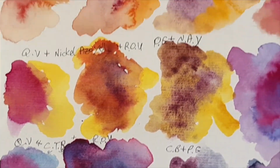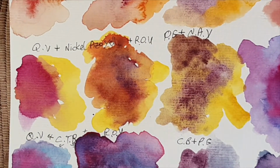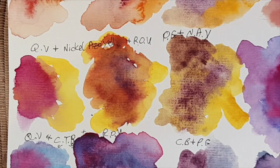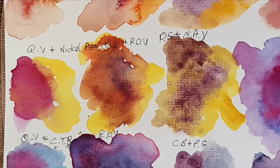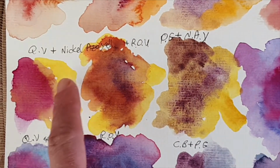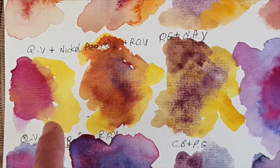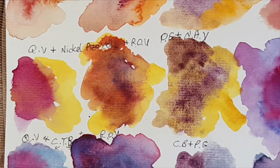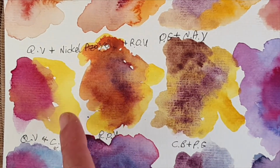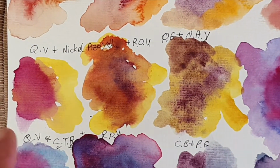Next, we look at Nickel Azo Yellow with these colors. So with Quinacridone Violet, it's very beautiful and you can see the contrast between these two colors, and they didn't really mix, or I didn't mix them well enough, but I like it a lot. It's beautiful, and you can see where they mixed. It's very, very beautiful.